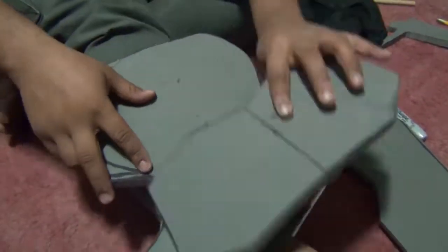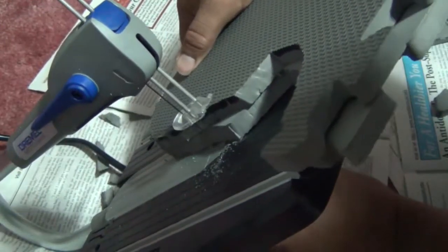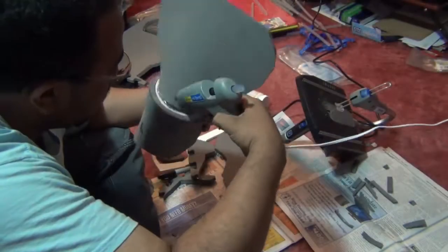Periodically, I tried it out on my body just to make sure it was going to fit. I'm not as tall as Deathstroke. This item here is a Dremel table saw. It helps me to make precise cuts, courtesy of my friend Shane. I've learned the hot glue is hot. I burned myself many times.